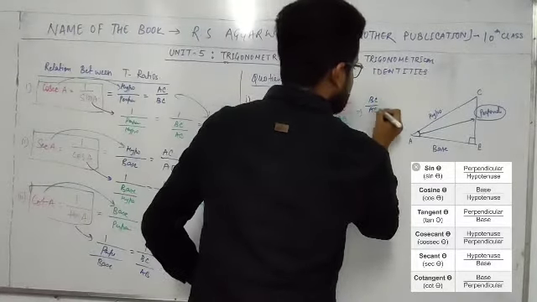Before this, we studied the trigonometrical ratios, which are sin, cos, tan, cot, sec and cosec. So you have to remember all these trigonometrical identities in each term, which are always used in the numerical problems that you will find in your exercise. So this is the end of the video.